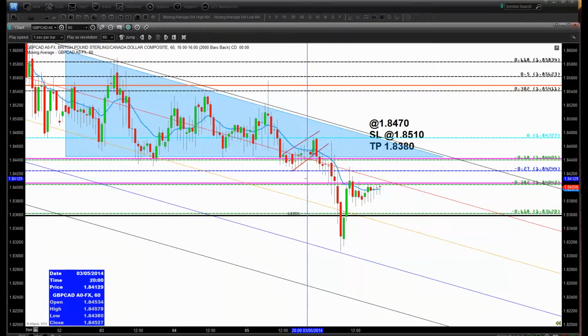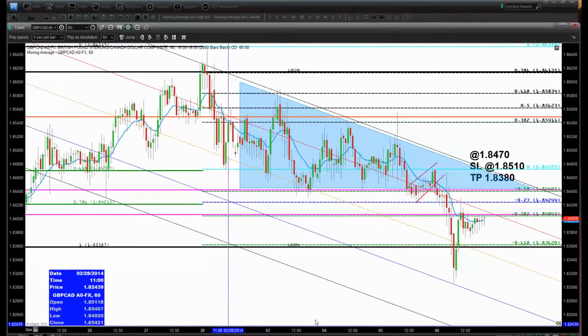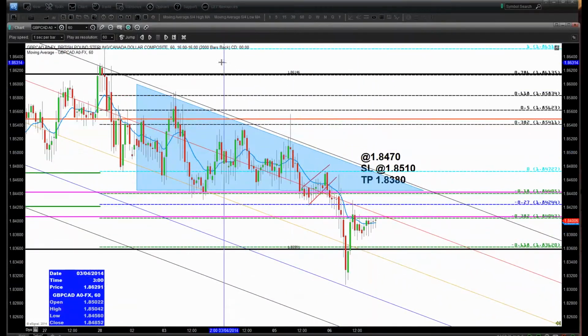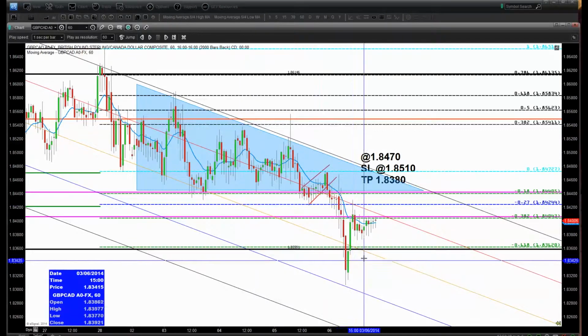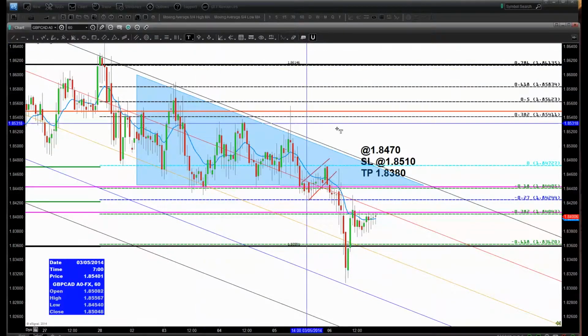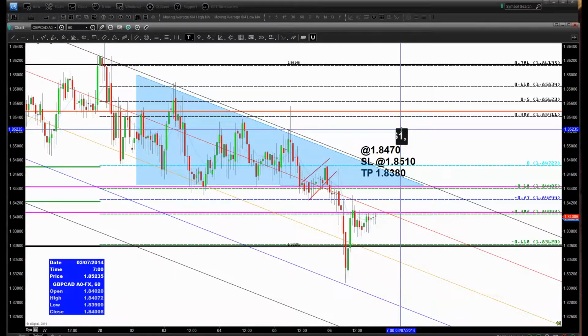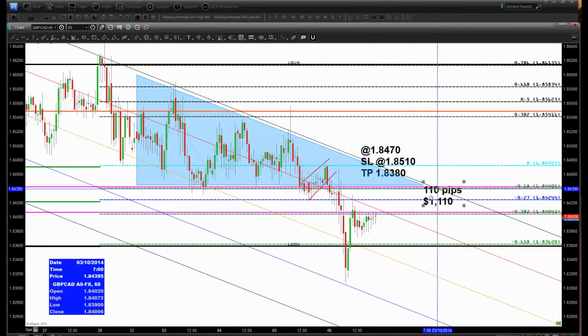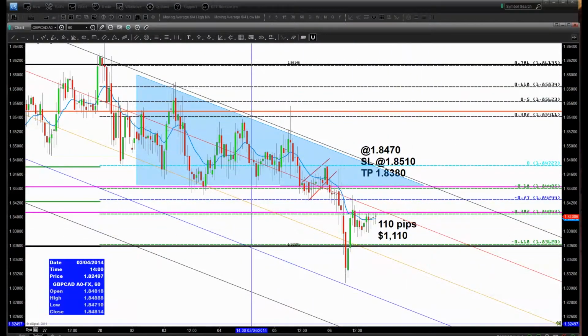Okay, guys, so that was the setup. That's how it played out for about 95 pips, I think. Somebody emailed me that he took it all the way to the bottom of the support, at 183.59. So from 184.70 to 183.60 is about 111 pips. Not bad for one day, about 110 pips. That's the average that everybody did on this trade to the bottom. Okay, so there you have it.